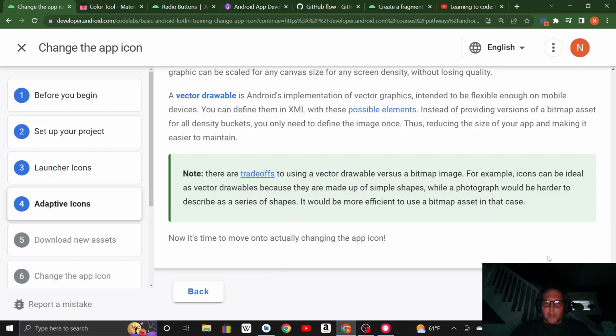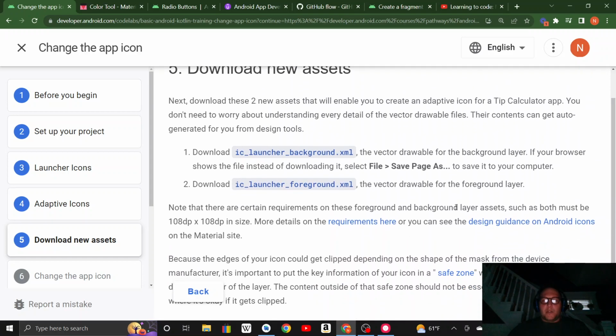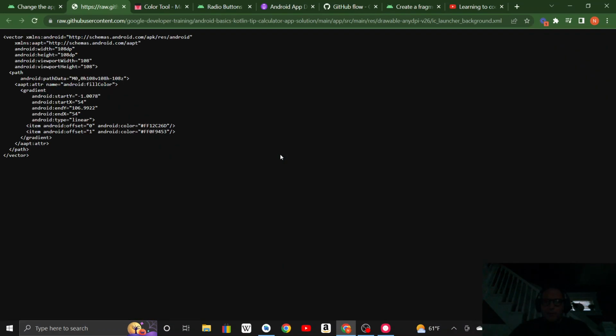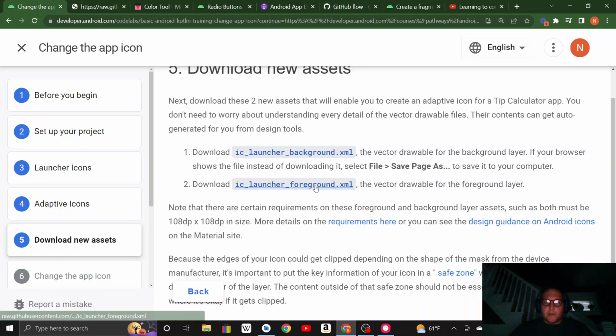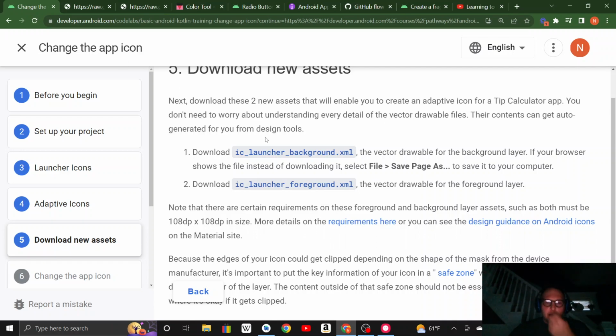Now it's time to move on to actually changing the icon. All right, download the new assets. Download this. Okay. Download that. Okay.